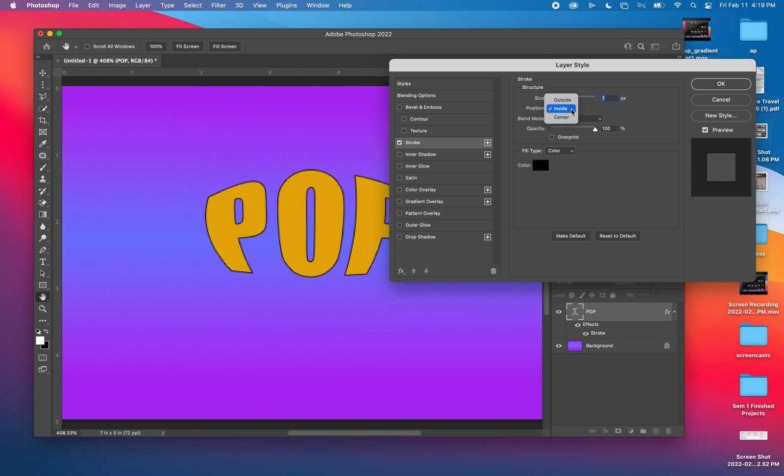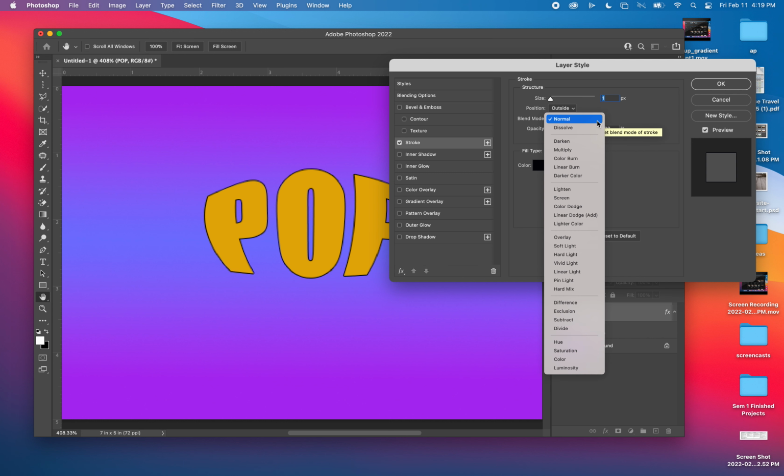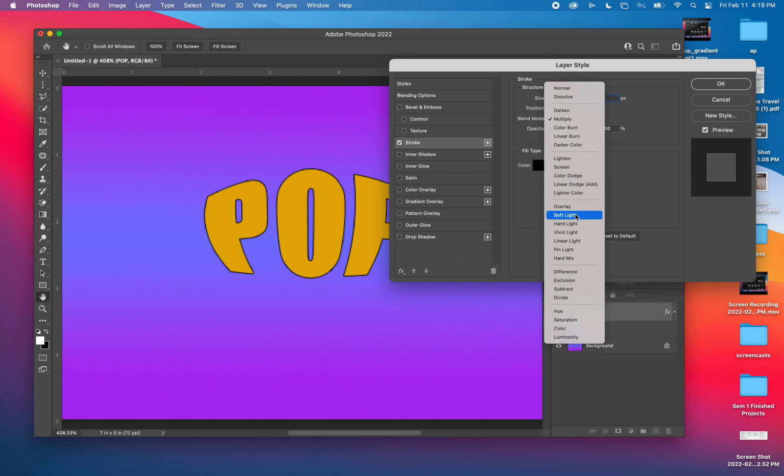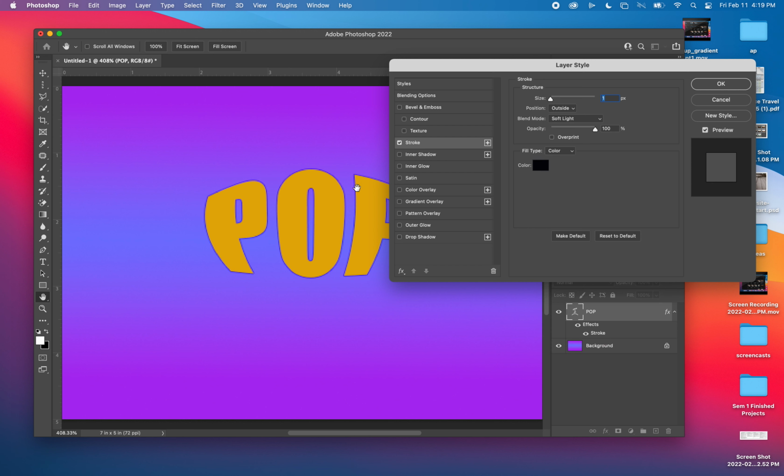You can change the position of the outline. So you can really move it around. And on some effects it moves. There we go. I like that better. It's cleaner on the outside. And then you can also change the opacity and the blend mode of the outline for whatever effect you want. So like if I go to multiply, you're not really going to see any difference. But like if I were to go to soft light or any of the lightening blends, it makes it a lot less. And if I slide that down, it fades it even more. So it's just a very thin outline. Okay? So outline, stroke is one thing I want you to try.